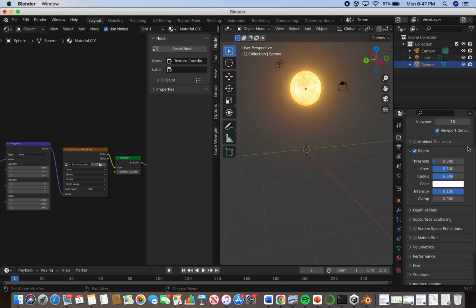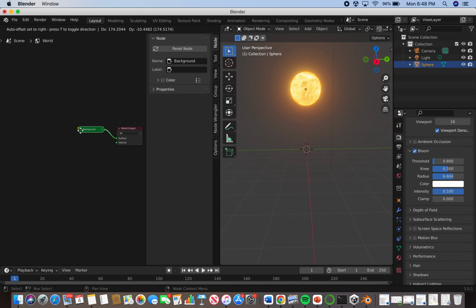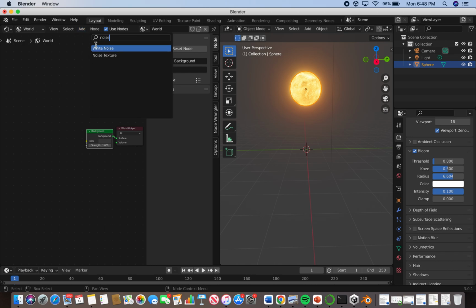And then the last thing that we're going to want to do is create a space background. So a background that resembles space so that our planet looks like it's already in the environment. So what you're going to want to do, while in Shade Editor, is change this drop down where it says Object to World. You're going to click on World there. And then while you're here, you're going to add a Node Wrangler. So we're going to go up here to add, or noise texture, I'm sorry. So we're going to add the noise texture here.